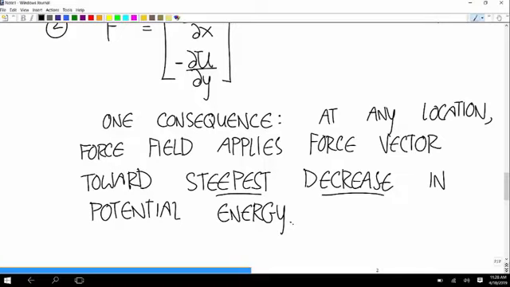That means as it goes lower, its potential energy goes down, and at every instant, the weight force is applying a force vector toward a decrease in potential energy. Gravity is trying to make things do that. If the only thing acting on this thing is gravity, gravity is going to make its potential energy decrease.